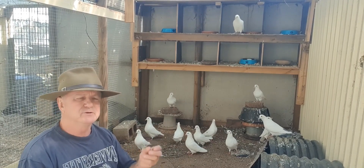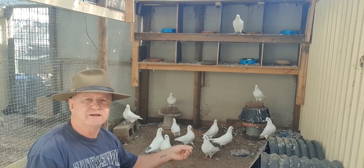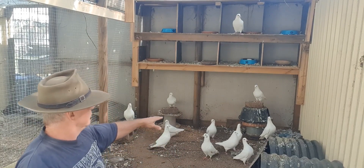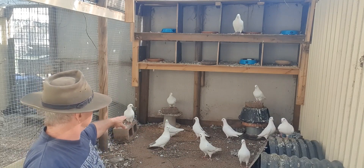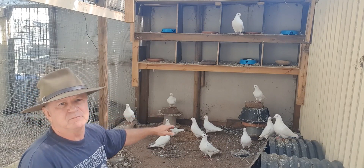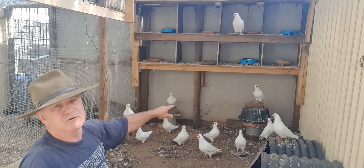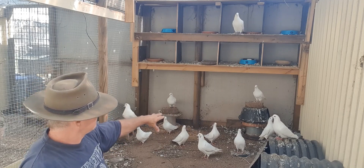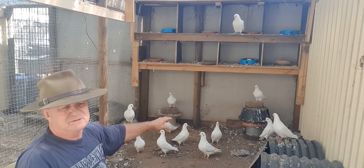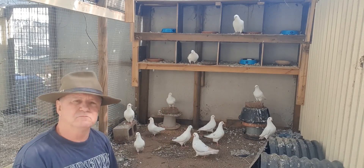They eat about two tablespoons of food a day. If you were to feed them regularly, I'd feed them a meal in the morning and a meal in the afternoon. I don't go to that trouble — as you can see there's a feed over there. They're rather wasteful, but I put their feed around because pigeons can be very messy. They climb on top of their food containers and they're crapping, so I make a wider cover than the base so the food is always protected from their faeces in case they land on it. The brick stabilizes the top — it seems to work, no problems.